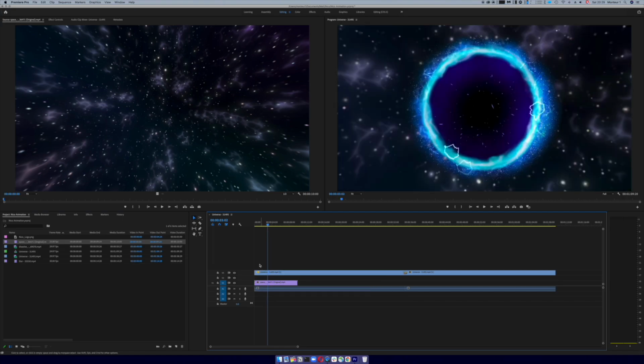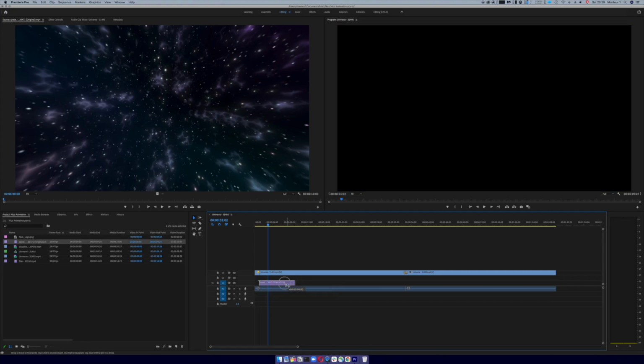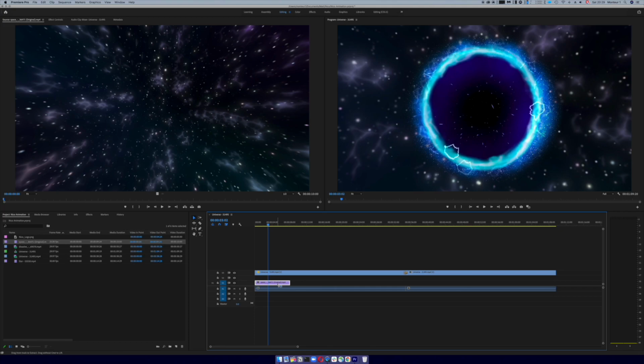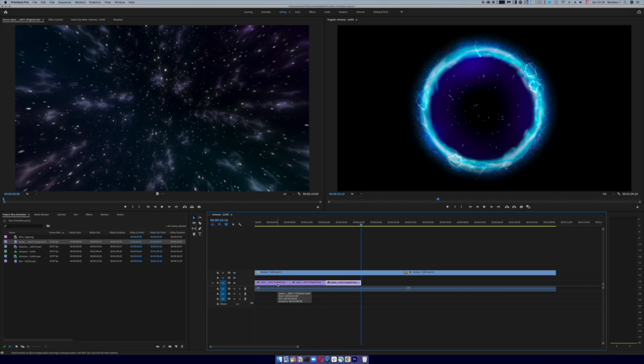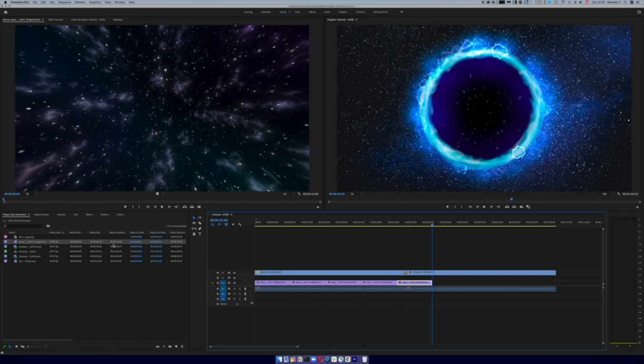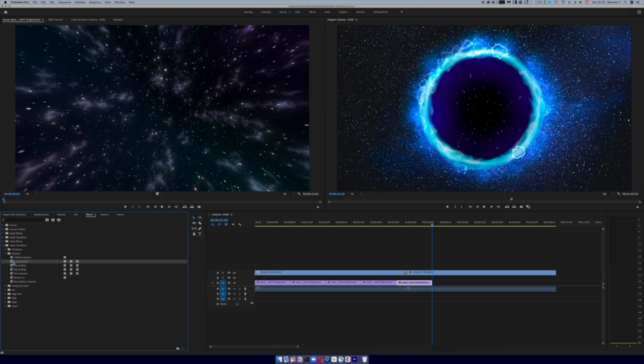Again, we do the similar thing of trimming the beginning, trimming the end, moving this clip back to the beginning, copying that clip and pasting it out as long as we need, and then effects tab, cross dissolve, dragging that out in between the clips to get nice smooth looping.